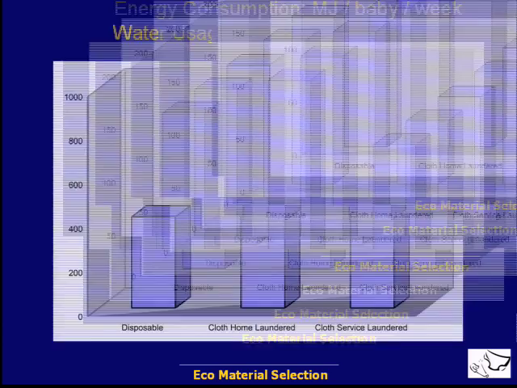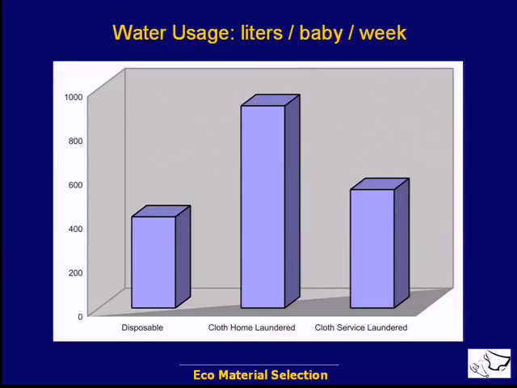I would probably agree. Water usage, however, and if you look at the y-axis here, you see a much bigger scale, 0 to 1,000 liters per baby per week. Here you see much bigger differences, almost factor 2 or beyond between disposable and the cloth home laundered, right? Disposable diapers are bad, right? Well, what if you care about water pollution? Certainly not, right, in this case. The service laundered, due to the economy of scale, these are not dry laundered, or dry cleaned, I should say. But this is an efficiency that comes from many more cloth diapers in the same batch being washed.